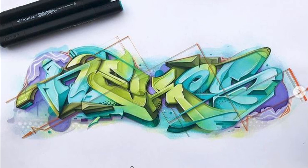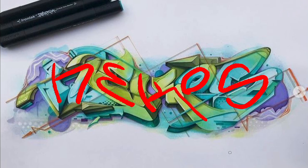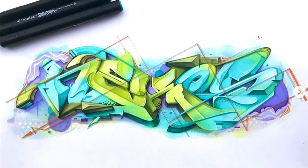Check out this very first piece — absolutely beautiful color combinations with the blue and green, one of my favorites. This is the piece we're going to check out. If you can't read graffiti, here are the letters: you got the N, the E, K, O, S. One of the first things that really sticks out to me about this piece is how they go ahead and flow the N with the other letters. Notice how the N is very rigid, very hard — it's got a lot of straight lines, a lot of harsh edges.